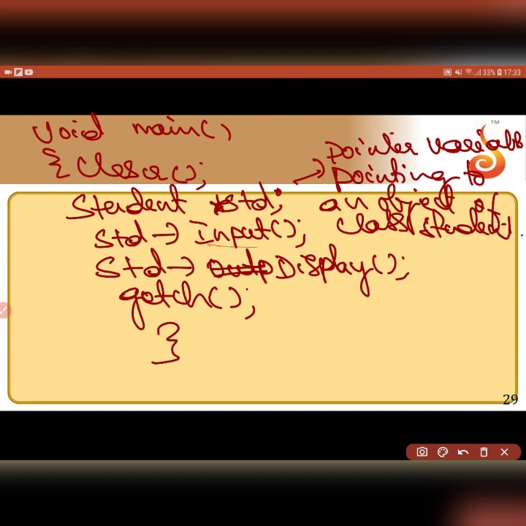Yes, after that I use that one to call both my functions, std arrow input and std arrow display. Since it's a pointer variable, I use arrow. Otherwise, if it's a normal one, I used to use dot. So please have a look.